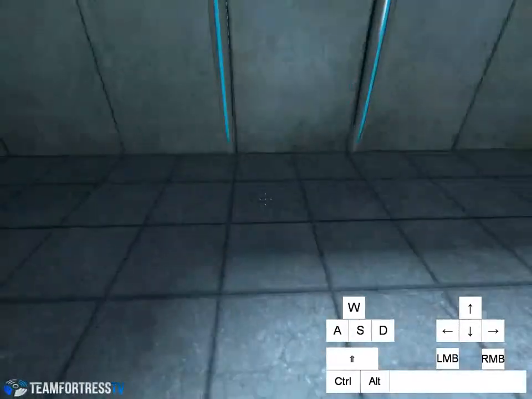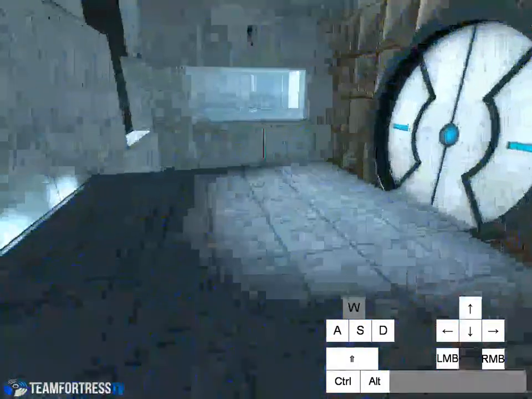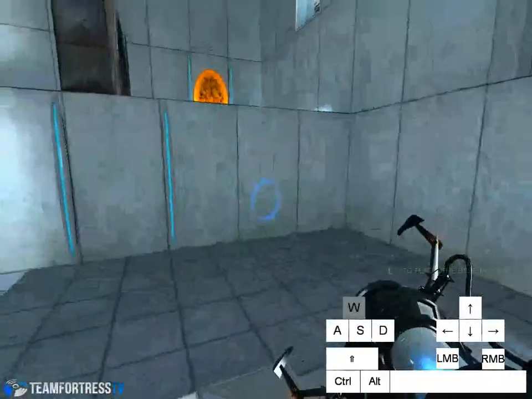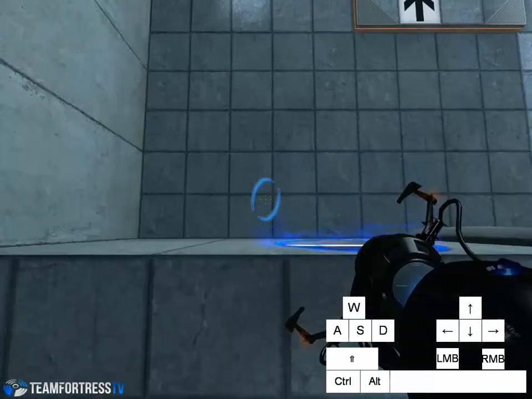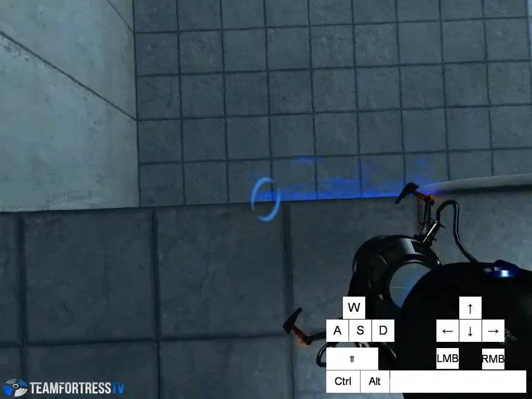So the first thing you gotta do is obviously grab the portal gun. With the portal gun, it allows you to go out of bounds. That was a fail of an ABH, but that's okay. Now here comes the first important glitch. It's called the save glitch.